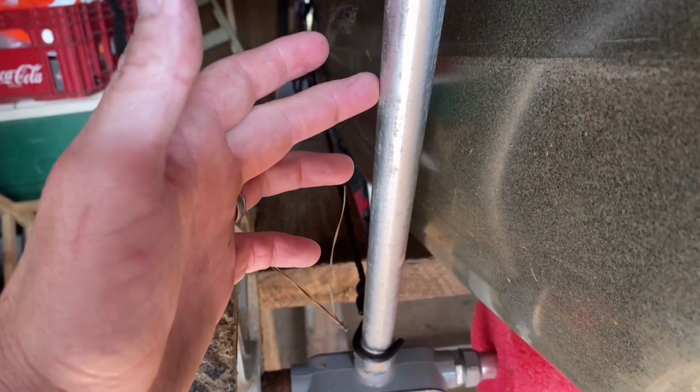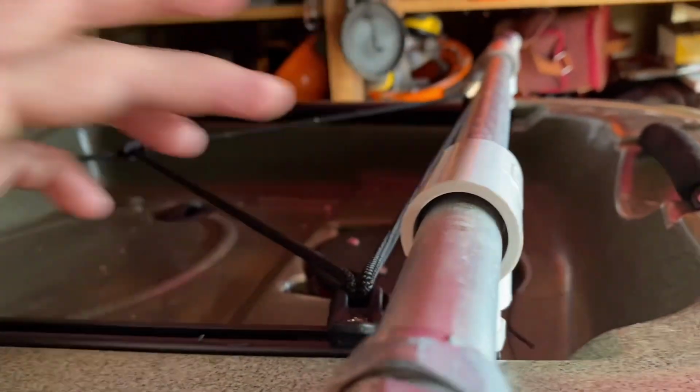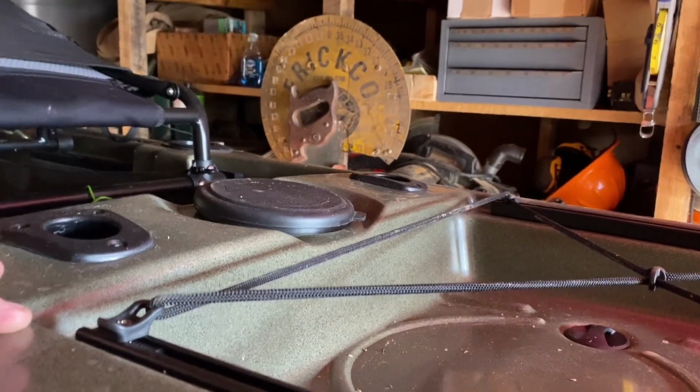I had to do some measuring to see where I wanted my wheel. What you've got to do is, from this point here, measure to where it's not too far up here, and that's going to determine the length of this piece right here.